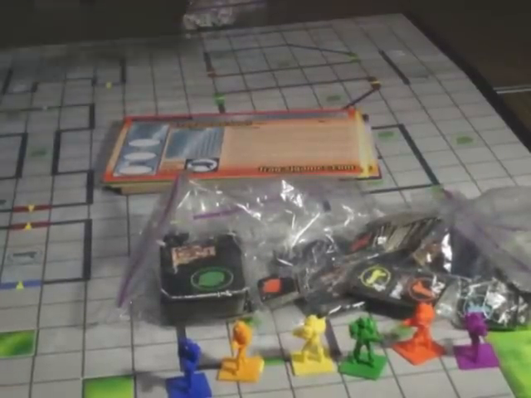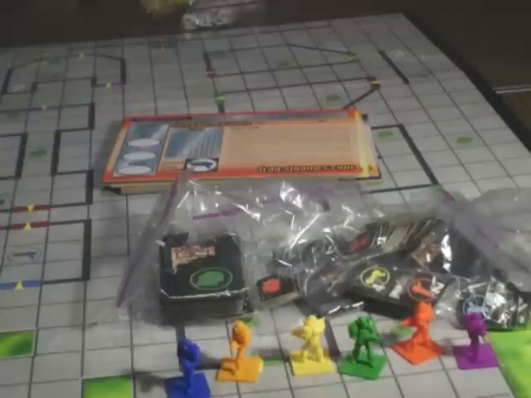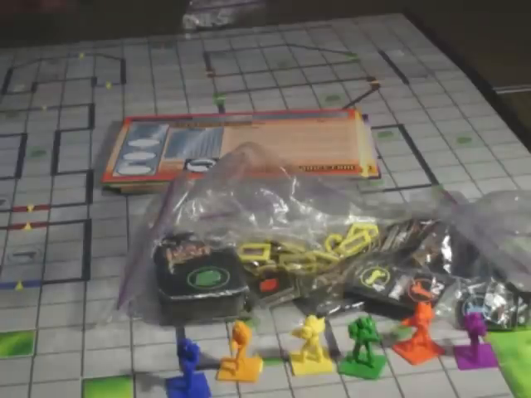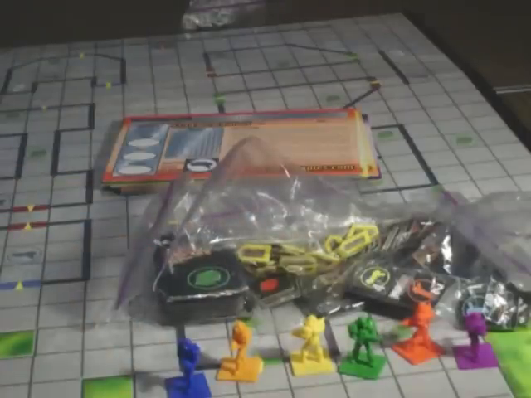And then of course your ammo. Each one of these little markers tells you how much ammo a weapon has. And then a dry erase marker, which you should get more than one of because you're going to be passing this around quite a bit.